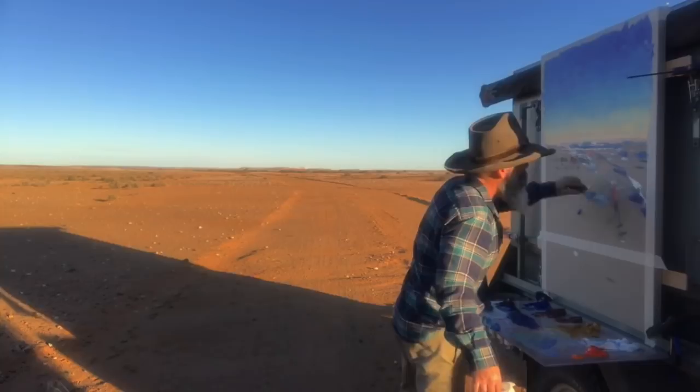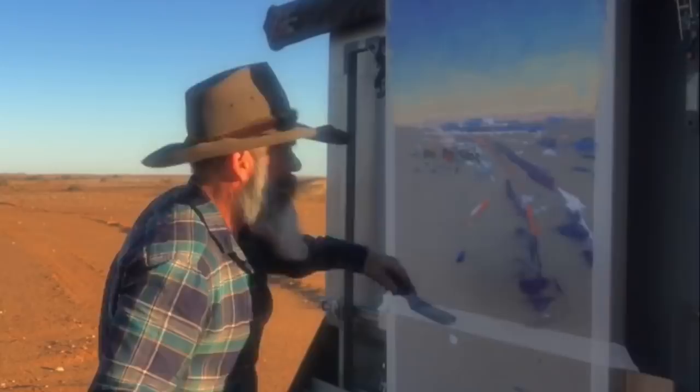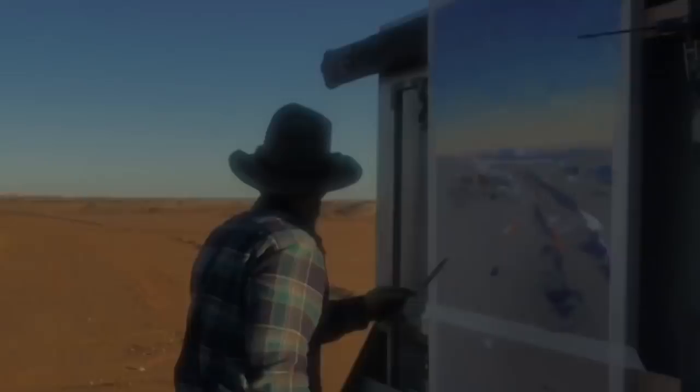I'm just going to put some of the shadow tones that are starting to form. That tape there I'll take off in a minute. I just see some shadows starting to form. Hang on, there's some. Let's try some burnt sienna and magenta. Burnt sienna and magenta. There's some nice rock colours there. They're a bit darker than that.